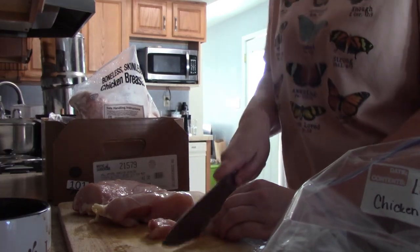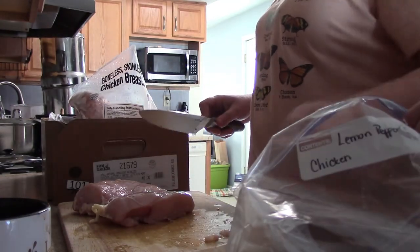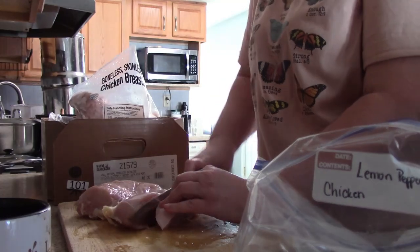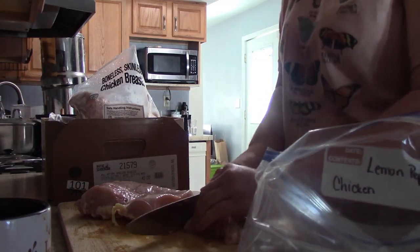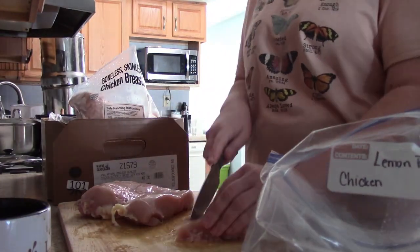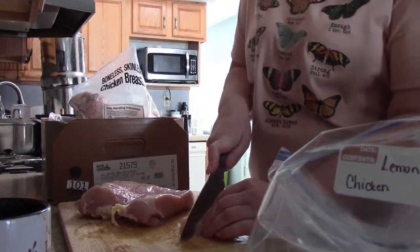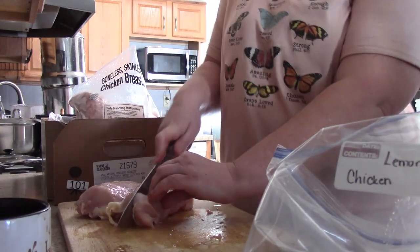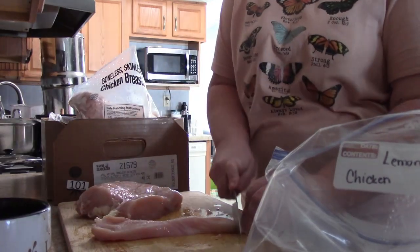And at that point I was just on a roll, so I was like, okay, what else do I make? So I made a honey sesame freezer meal to put in there. I made a teriyaki chicken, and I did some barbecue chicken, and I want to say there was one other one, but I honestly can't remember what it is at this point. So I did all that, and then I put a couple bags of chicken breasts aside, and then I diced up 2 more bags of chicken, and I think did another bag of chicken tenders just for whatever we might want it for, and I used it that way.